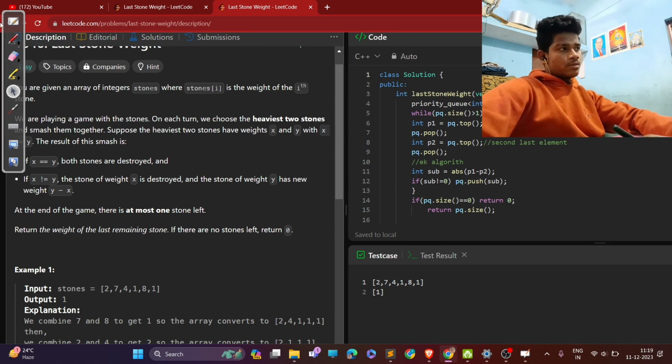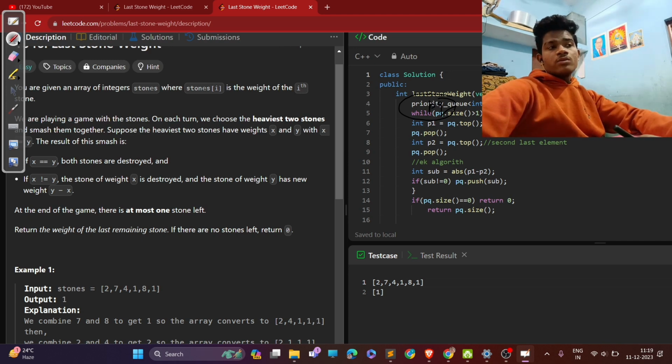First I used a priority queue at the beginning, and as I said there will be three conditions. The priority queue we denote by PQ.